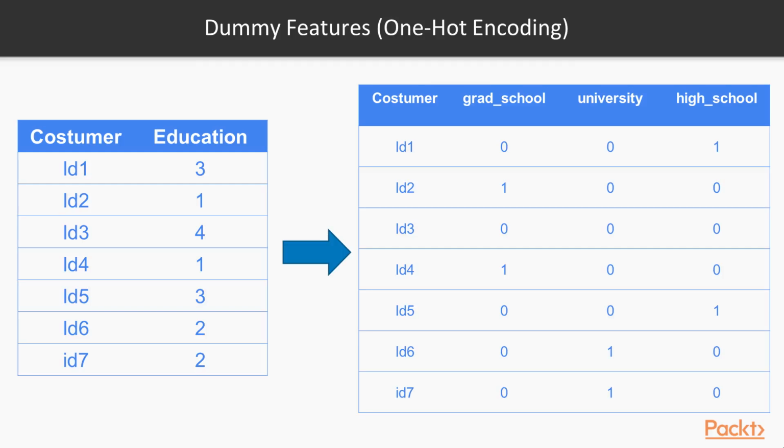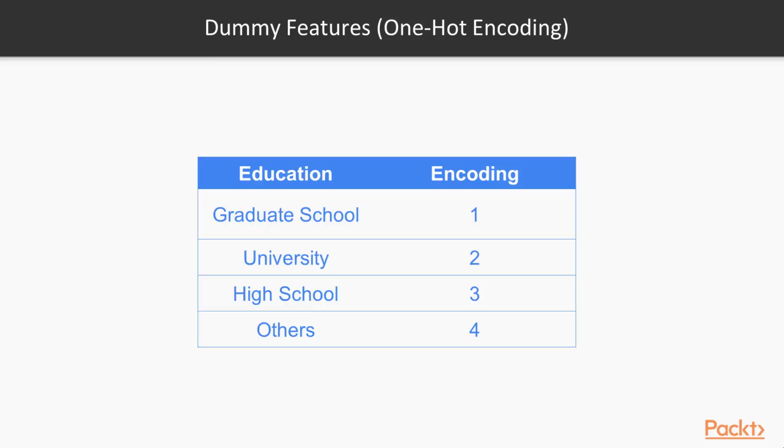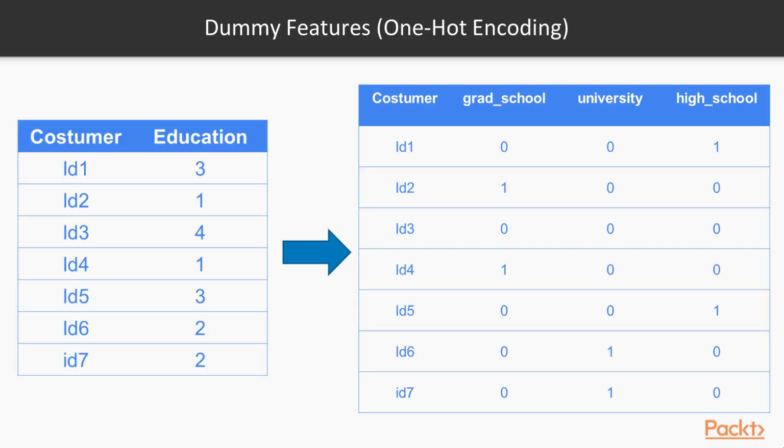Now, we cannot use this feature as is in scikit-learn because scikit-learn will assume that this is a numerical feature, and we know that this is actually a categorical feature. We cannot use these labels instead of the numbers because scikit-learn only accepts numbers. So the solution is to use what is called one-hot encoding or dummy features, and these are features that can take the value 1 or 0, so these are binary features.